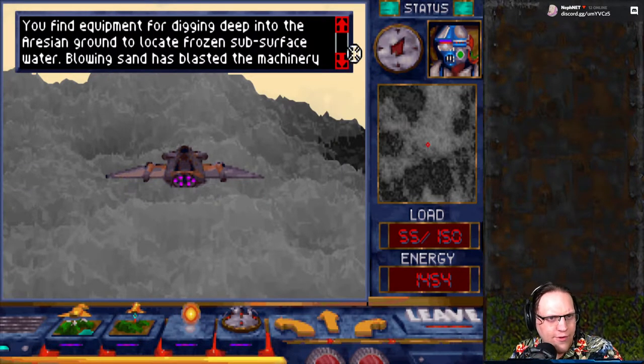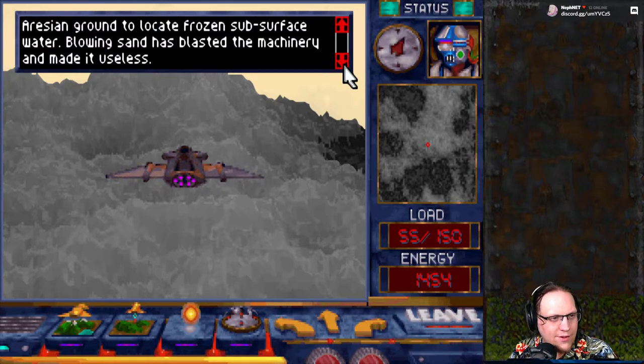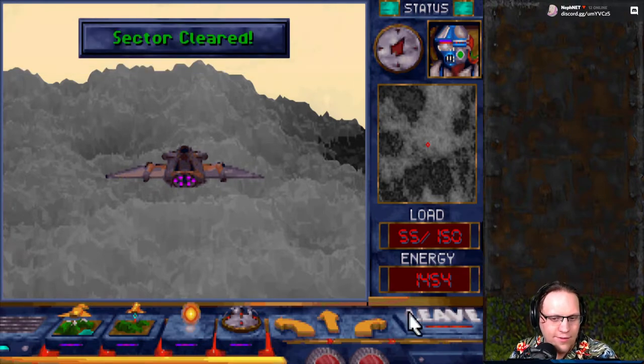You find equipment for digging deep into the Aresian ground to locate frozen subsurface water. Blowing sand has blasted the machinery and made it useless.